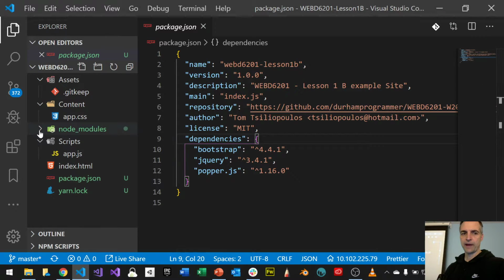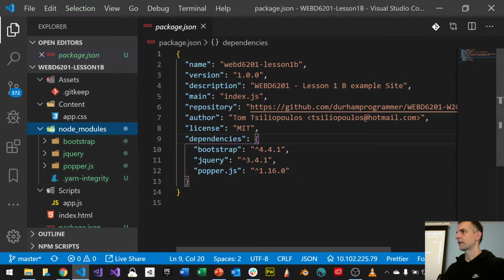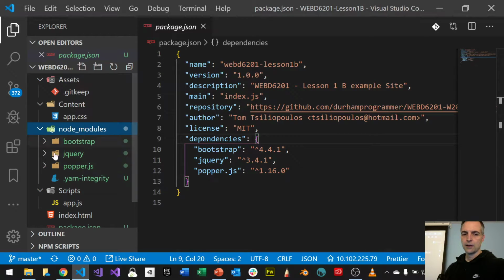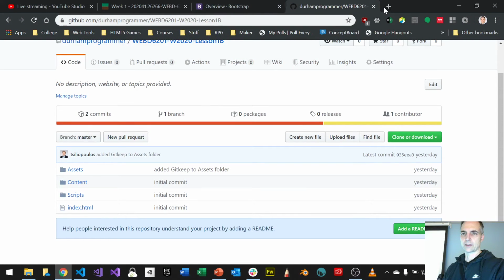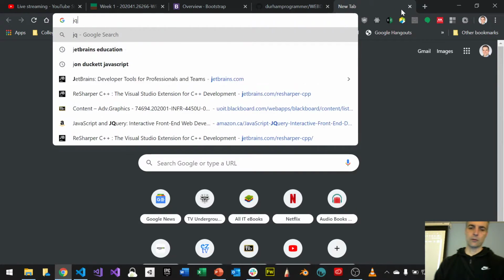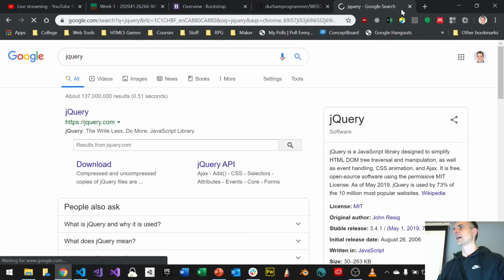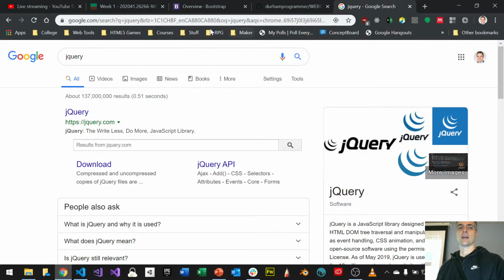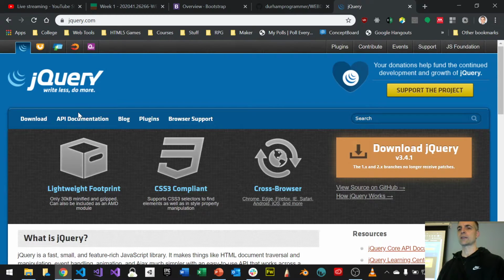So notice now I'm back at Node modules. I still have everything. It's all back here. So that's how I can get stuff. So that's Bootstrap and jQuery. And just to go to jQuery for a second. So jQuery, we're going to learn that later on. We talked about that. jQuery is an older library. It used to be totally necessary for us to download and install jQuery because it made coding JavaScript easier. But nowadays, with the evolution of JavaScript with ECMAScript 6 and beyond, jQuery has become less and less relevant, right?